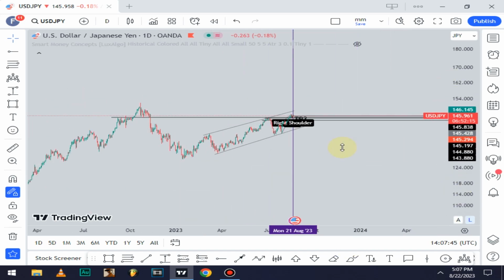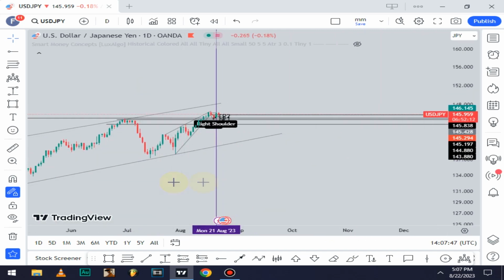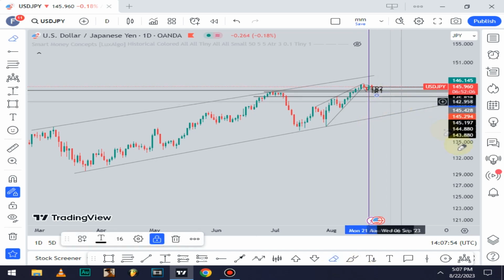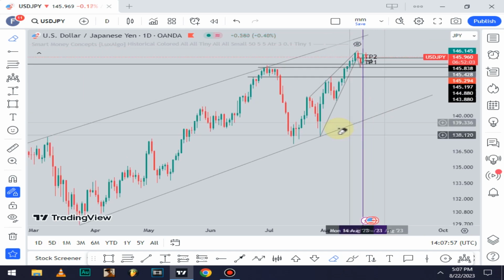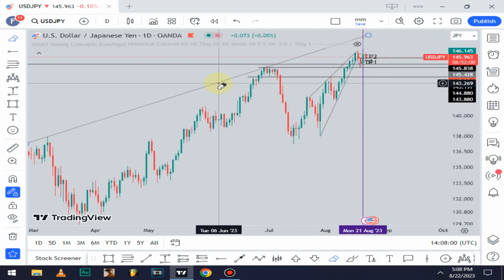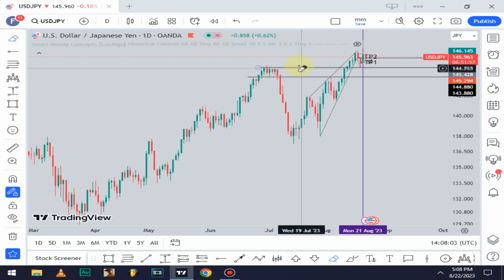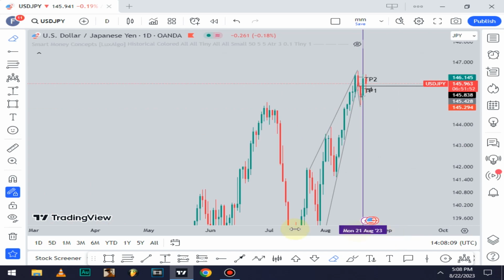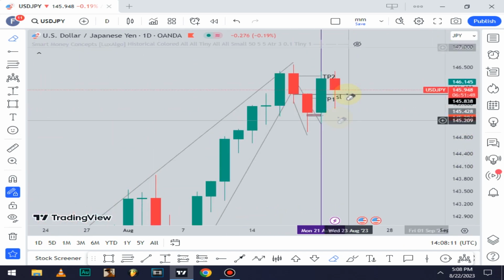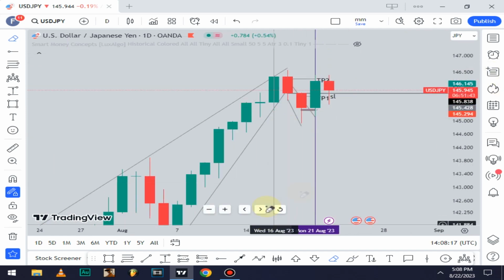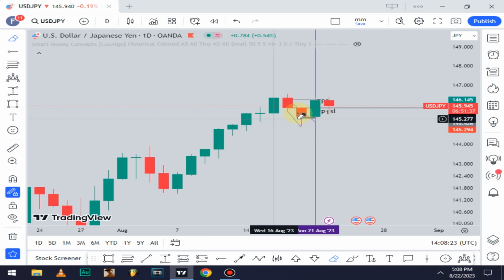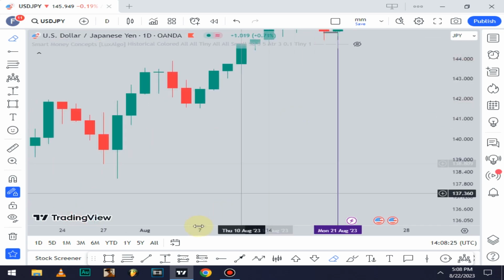Okay, let me just remove this, just a minute. I'll remove that. Okay, I'll remove these, just remove these two and these two. I'll just, yeah, so let me just remain with these, take profit and stop loss and take profit too. All right, so let's, oh, I forgot, I'm supposed to remove these two, and these two. Okay, so let's just start the analysis.